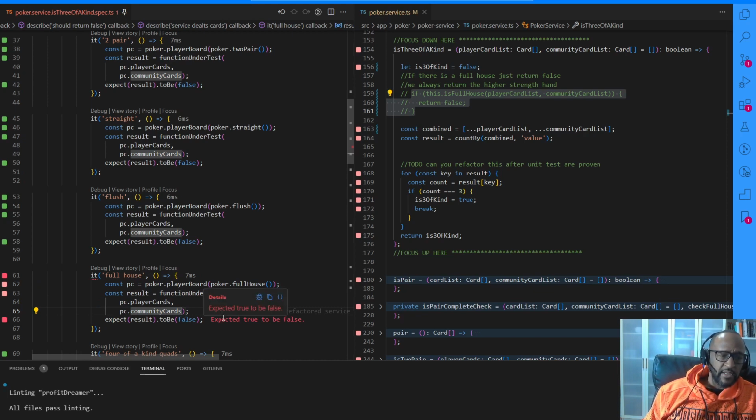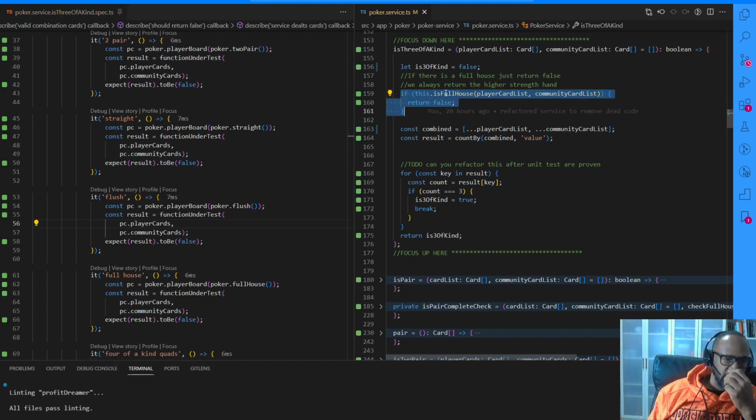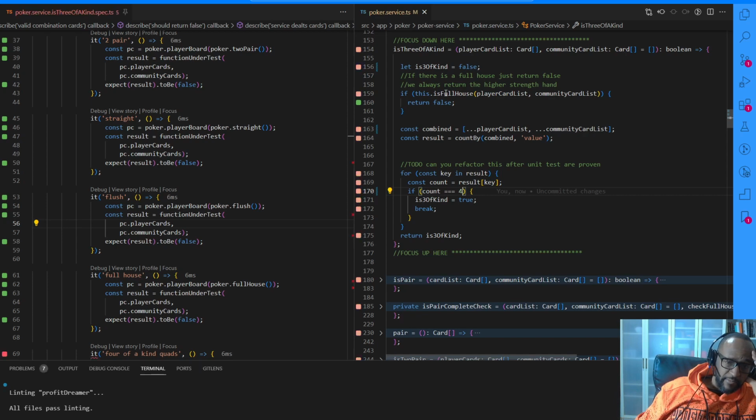It expected true to be false. And so this true came through, which is wrong. It's saying, I expected it to be false. And it's like, well, you broke something. Well, yeah, I did because I removed this. As soon as I put this code back, you'll see the tests turn green. And let's say I were to come down here and someone was messing with this and they broke this and they made this 4. We should get a bunch of tests that break. So we see we have tests that break. We have 7 tests that break because of that. Hey, don't do that.